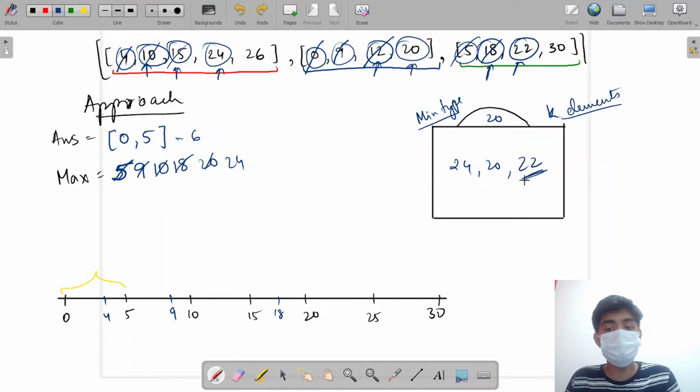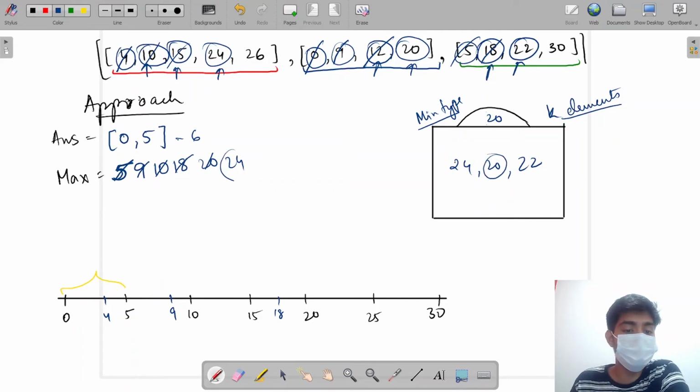That's why we are taking the minimum element and the maximum element and comparing them. If the range that it gives me is better than my possible answer, then I'm going to update the possible answer. It is that simple. This is my actual approach.